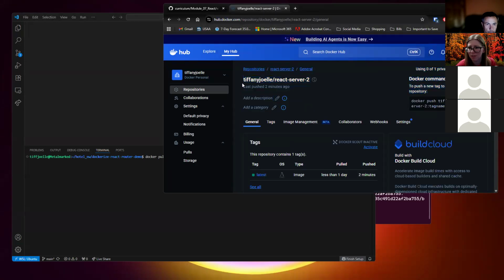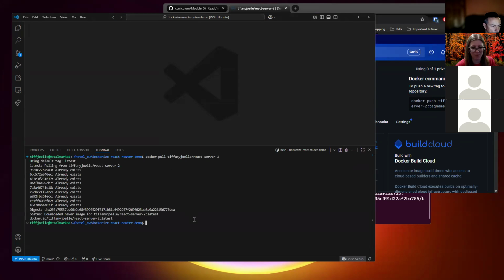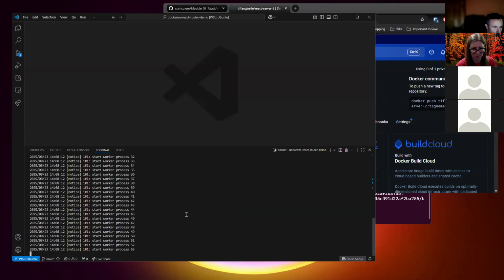Oops. That's to push. I think it's just docker pull and then the image name. Yeah. So this would be like if I want to run this in my AWS instance. Let's say I'm in there in my AWS instance. I pull it down. I've got, oh, not ls. I've got now this image that I've pulled down from Docker Hub. I'm not running anything locally. I'm not doing any docker build and docker run locally. I am just pulling down an image, and now I'm going to run this image locally.